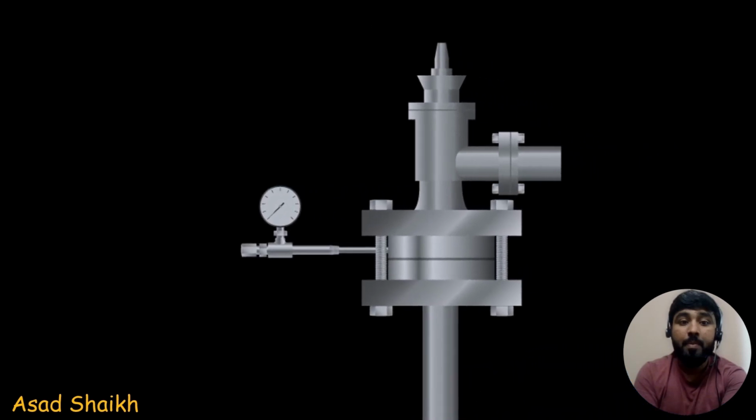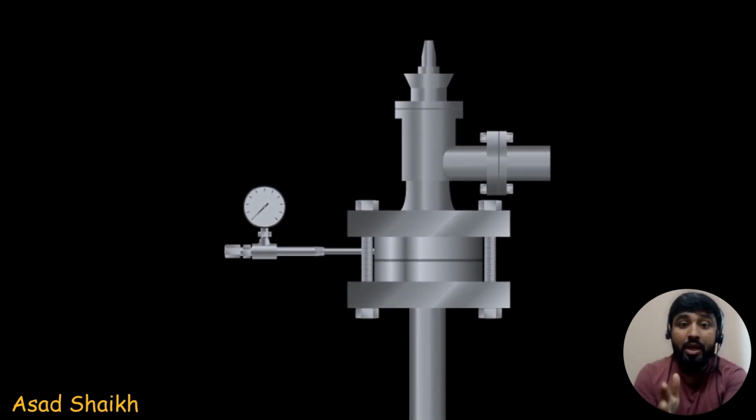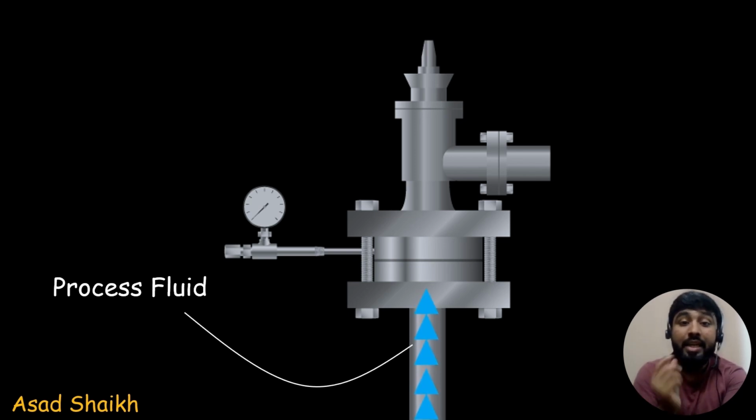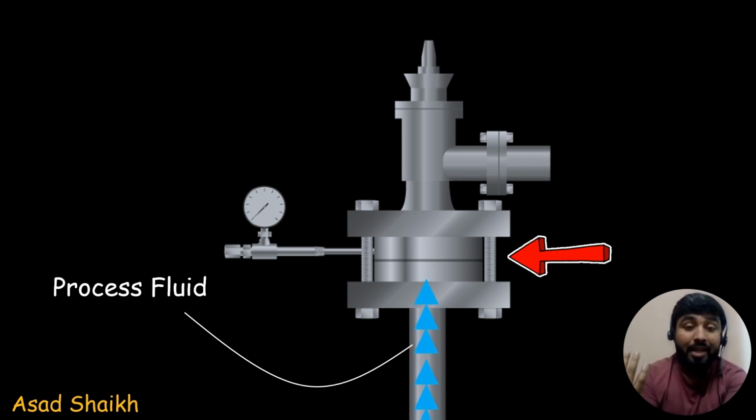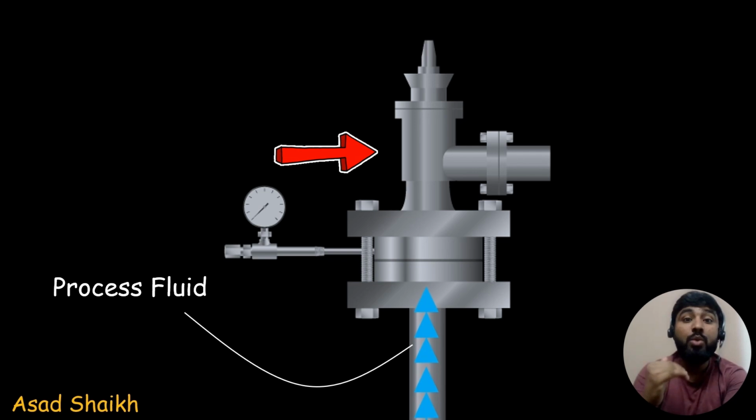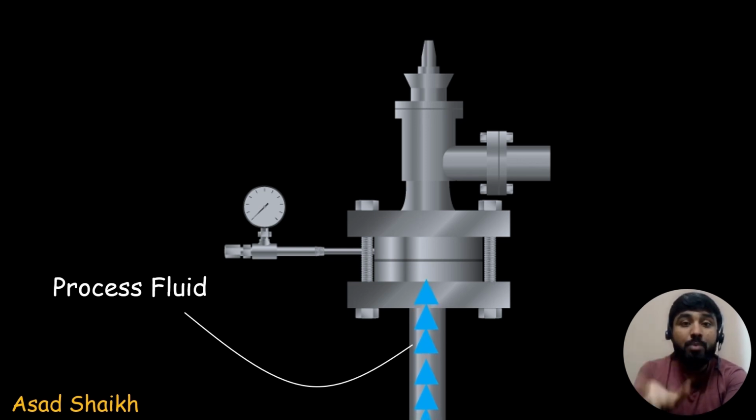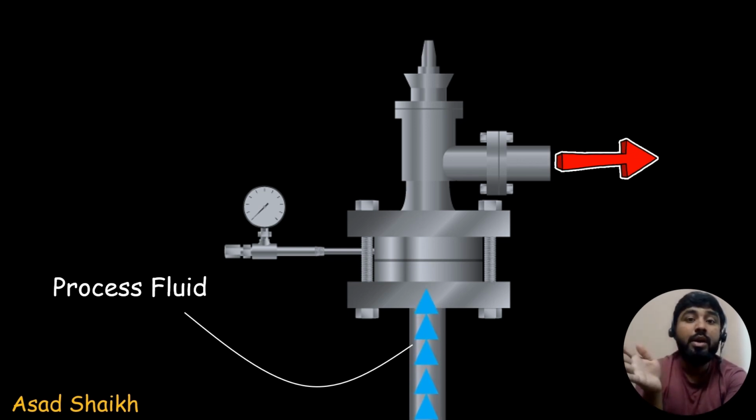Now this assembly has a lot of different advantages, but first let us understand how this works. As the process fluid is hitting here, it is going to hit the rupture disc and not your relief valve. So when your rupture disc bursts, at an event when the pressure is higher than the burst pressure of the rupture disc, then the fluid is going to enter your relief valve. And once the fluid enters your relief valve, then the entire process of pop-up action and relieving the extra fluid out will take place.